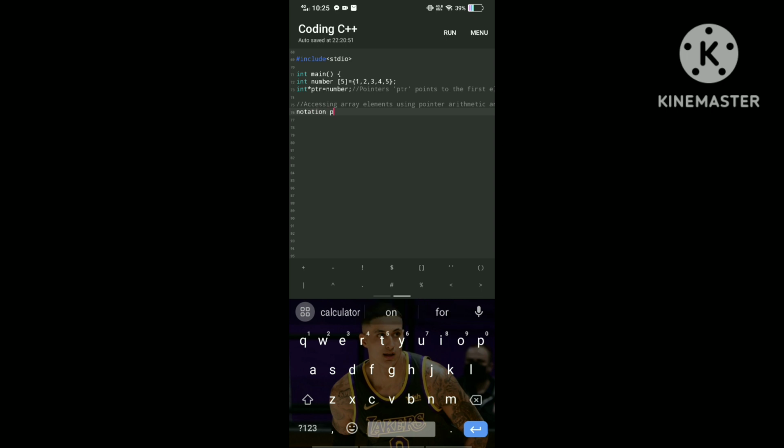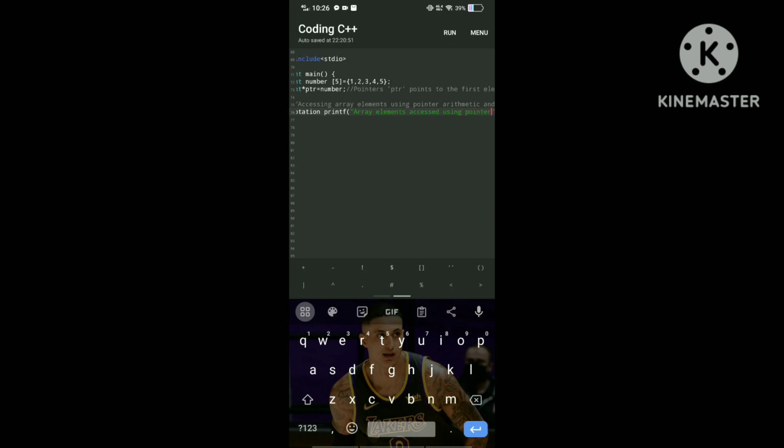We use a for loop to iterate from i = 0 to i < 5. Within the loop we print the element at the i-th position using pointer arithmetic, *(ptr + i). The difference is that the pointer ptr plus i is used to access the element at the memory location.